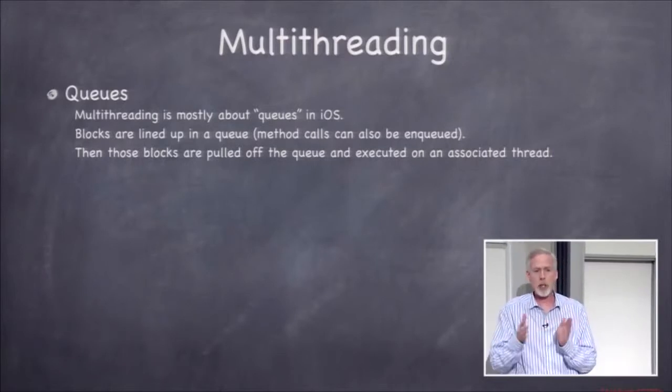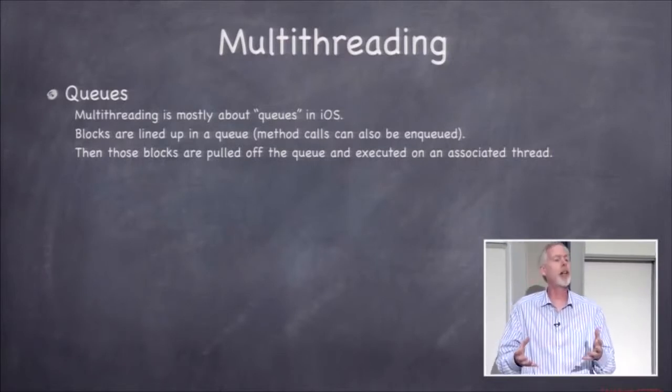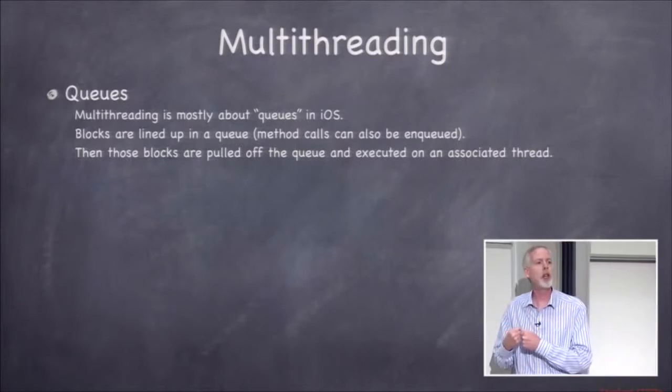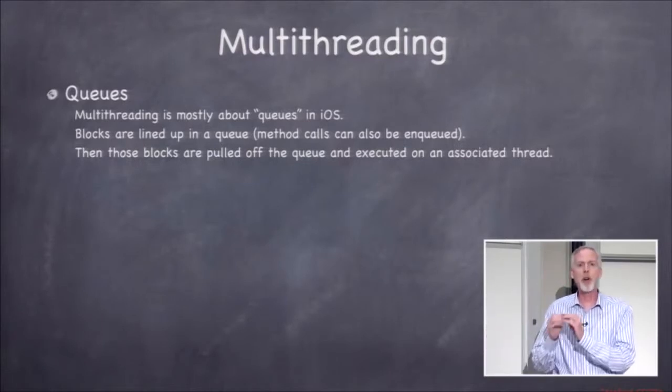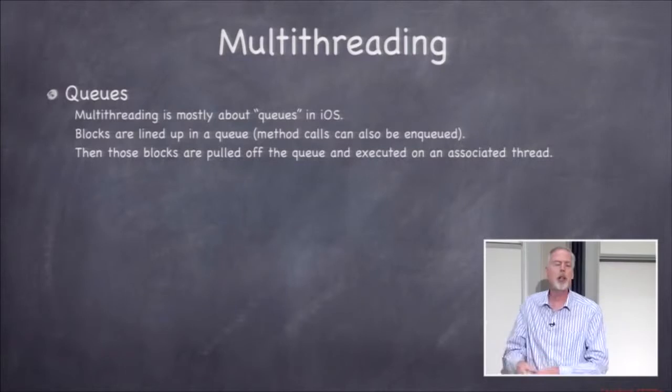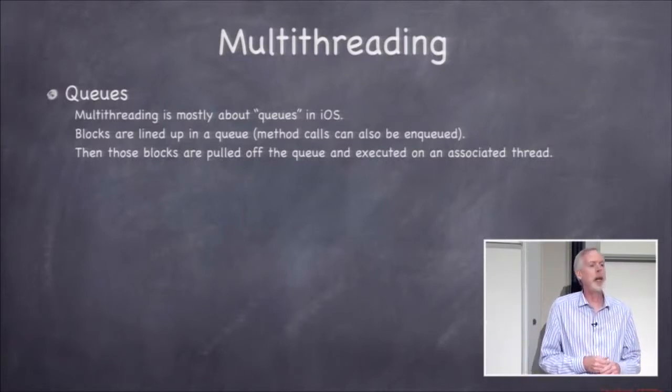And depending on which queue they're in, when it's their turn, when they get to the front of the line, they get taken off the queue and they get to run, okay? Possibly in a separate thread, okay? Usually there might be multiple threads assigned to one queue or single thread. Again, you don't know what's going on. All you know is you're putting these blocks in a queue and they're being taken off and allowed to run.